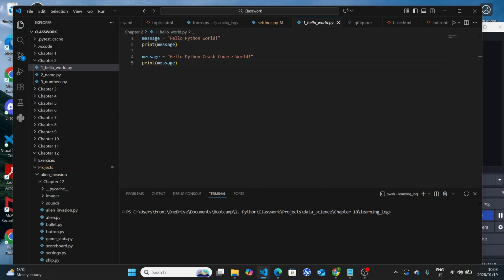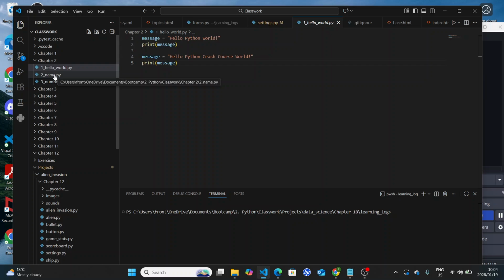Here we are trying to show how variables work in Python. We created a variable called message, and then we print the value of the variable message. Then we change the value of the same variable to a new message, and we print it again. This demonstrates that variables can be updated and reused in Python coding. In Python we always print the current value of the variable that is stored.